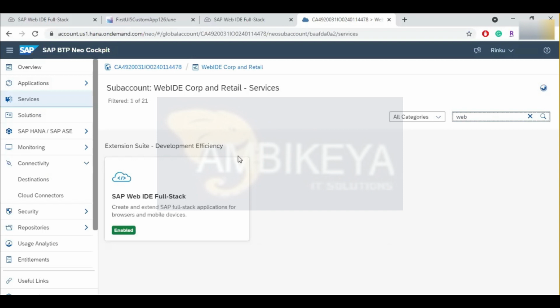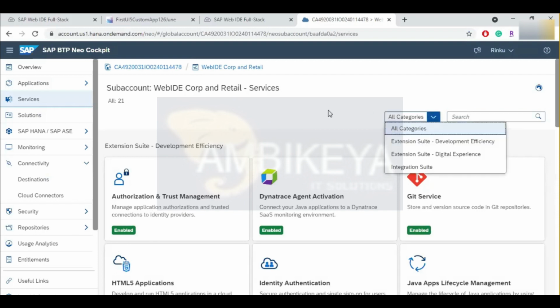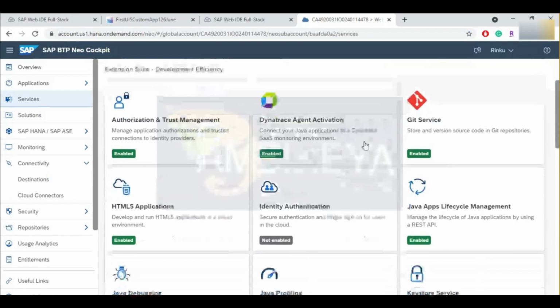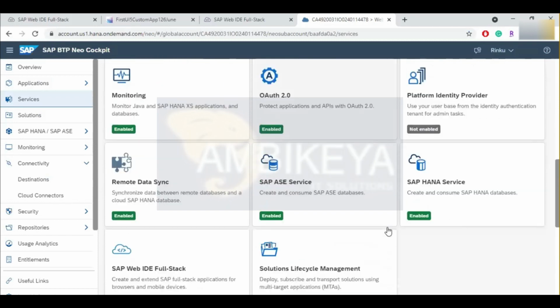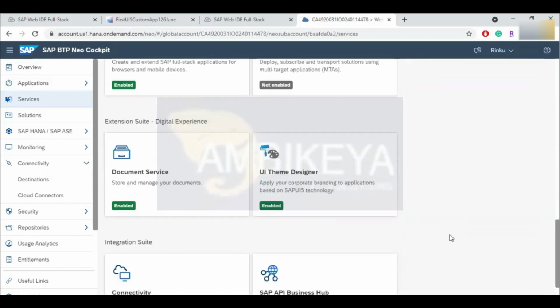So web IDE is one part of the BTP cockpit. BTP is a central place where all things lie: your deployed applications, your tools to develop anything, your connectivities, everything is there in the BTP cockpit.